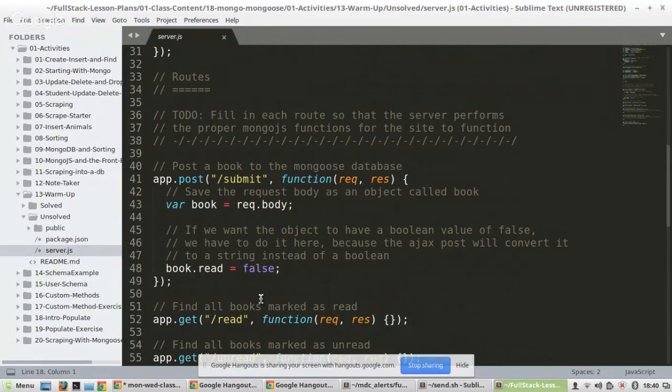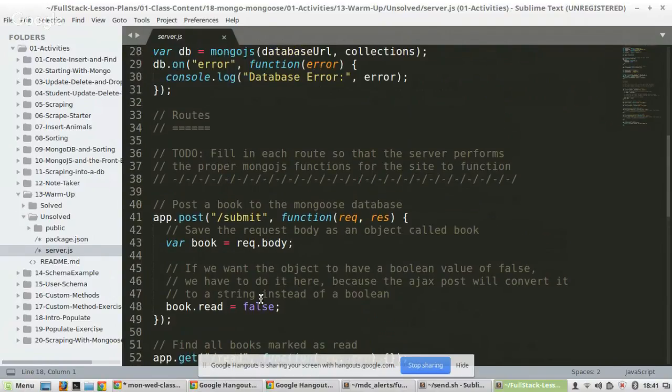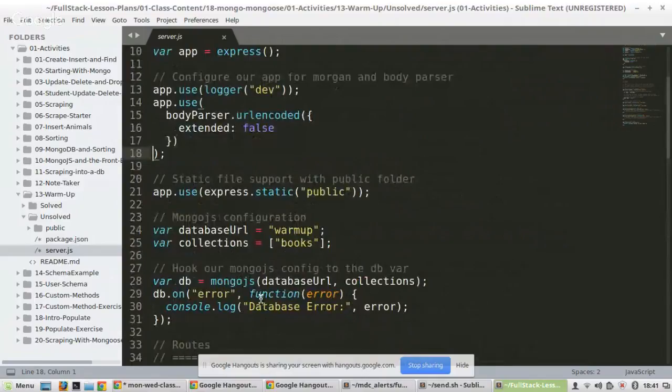So let's go to Mongo's database. So we're using Mongo.js for this. We're not using Mongoose. Okay. Yeah, this is just a warm-up to get us thinking about what we were doing last week. So here, let's read the comments. I don't know if you guys can see them. So it says to do. Sorry, do fill in. You want me to go up? Yeah, go back up.